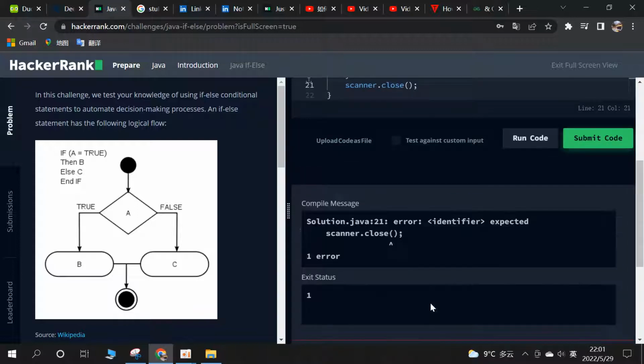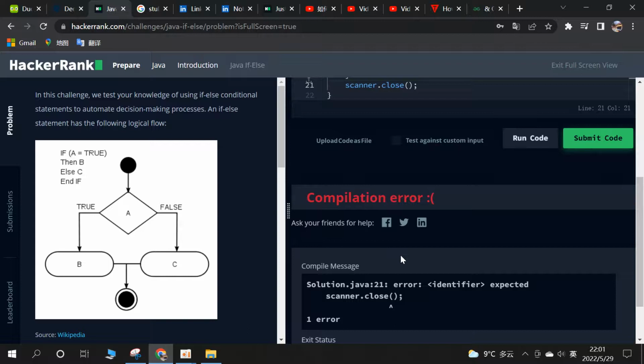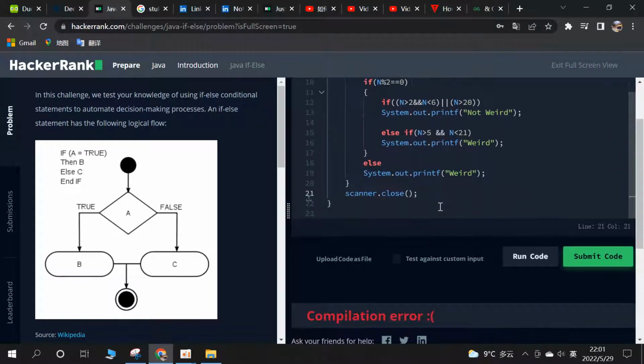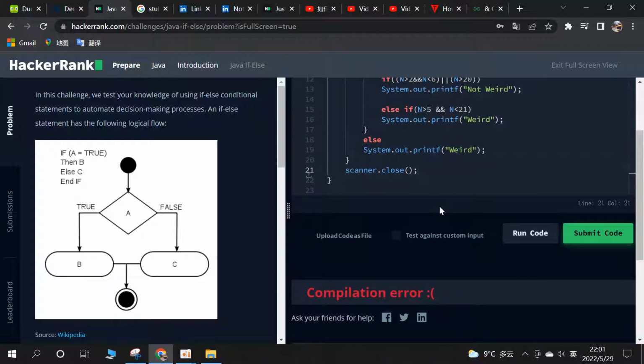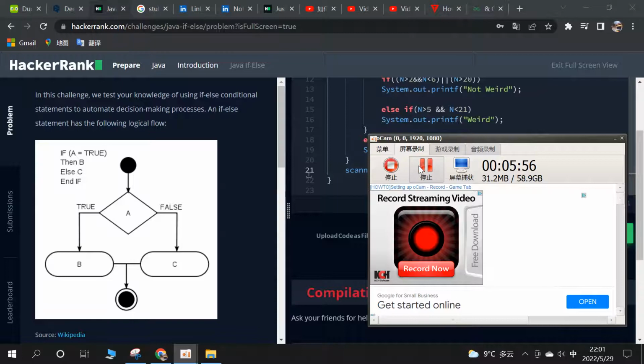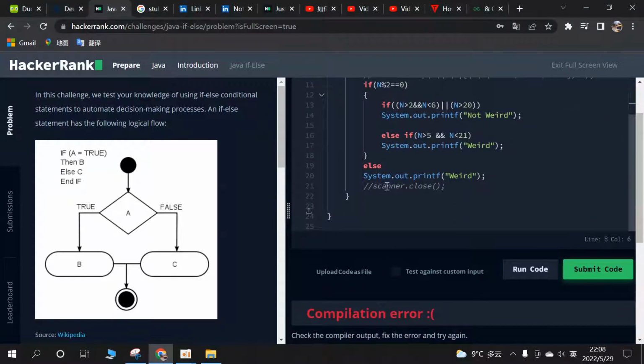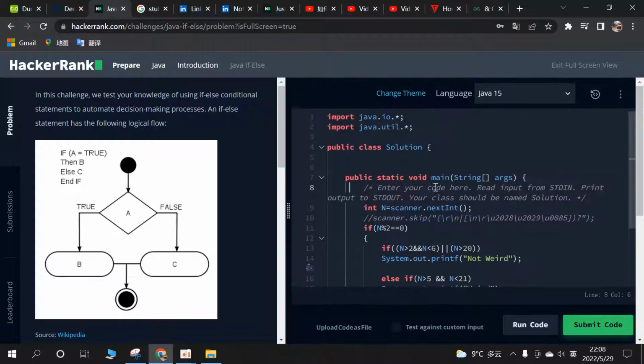Okay, let's run the code. It shows an error. Don't worry. Actually, the scanner.close is not a problem. The problem is that we haven't defined the scanner.